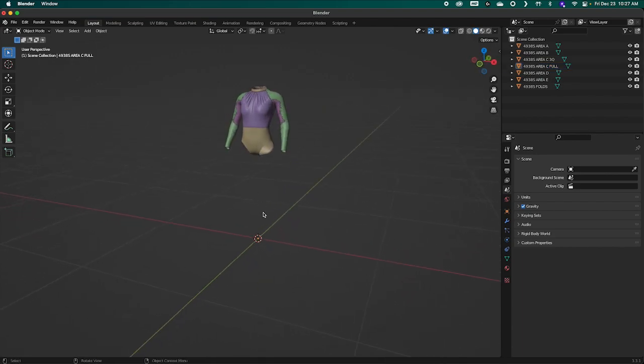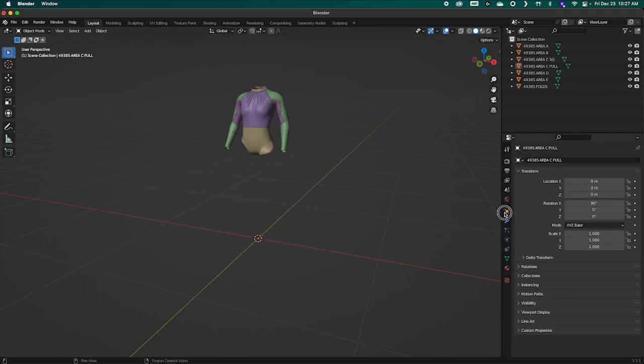Now, the problem with the center point is that we can't tell it to just move to the world axis, because it's already at the world axis. If you see over here in your transform, it's 0, 0, 0. So it thinks it's already in the center, but it's not. That's because the center point is set here in the center and the body is way up here. So we need to move the center point into the body and then move the body down to the center, if that makes any sense.